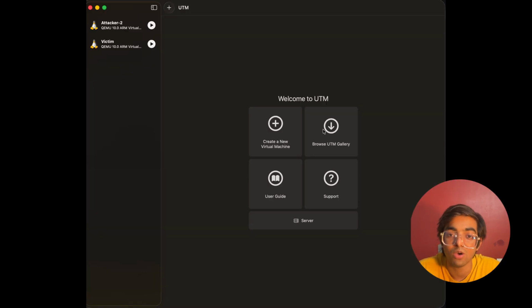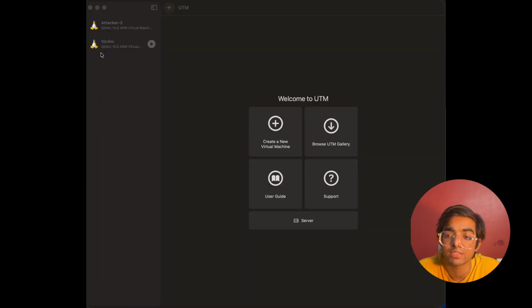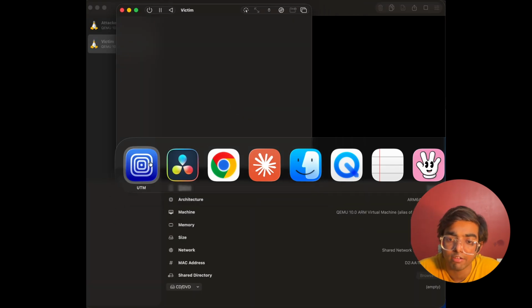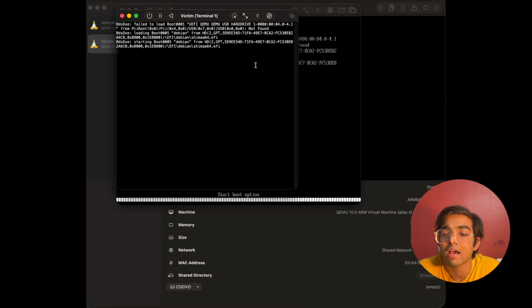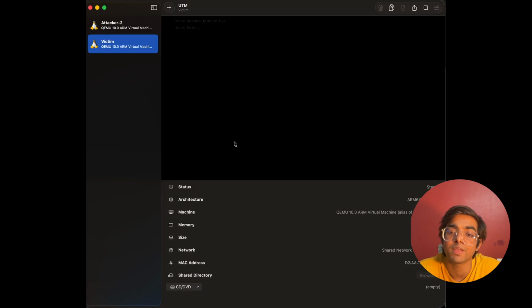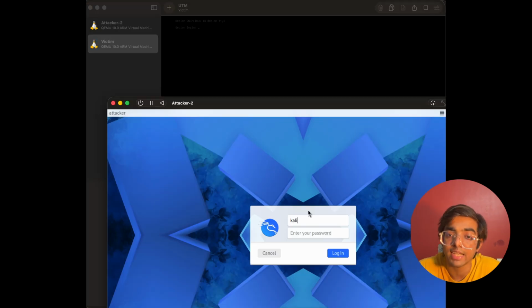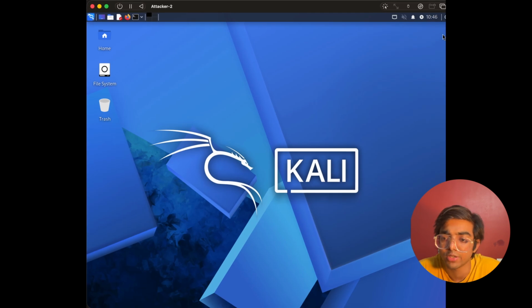So let's see how our setup is looking. Before we run the attack, let me show you what setup I have done. Everything you are about to see happens in a completely isolated environment. I have created two virtual machines on my Mac, both on private networks, so nothing we do here touches the real internet. Number one machine is Kali Linux, which I have installed, and it has an IP address which I will show. Since it's a private network, there is no harm in showing the IP address.